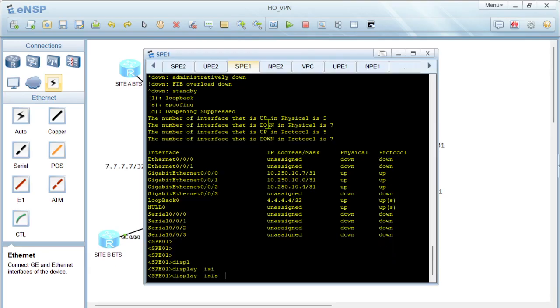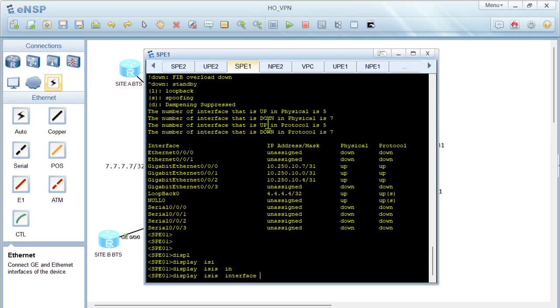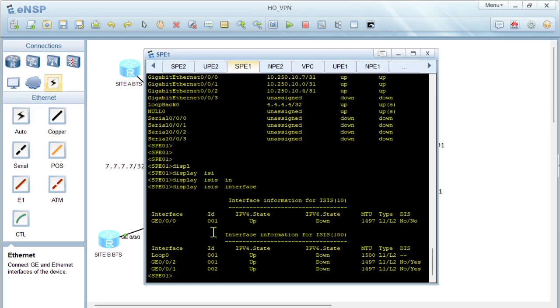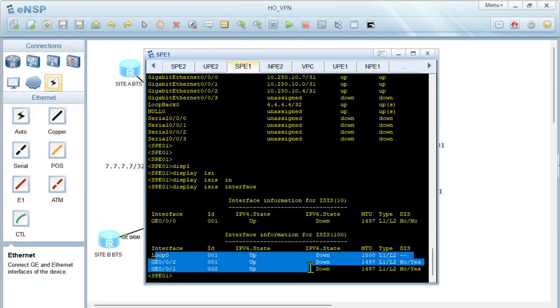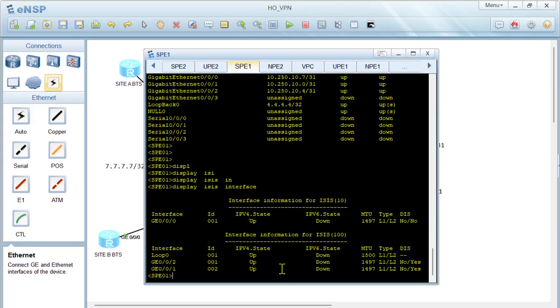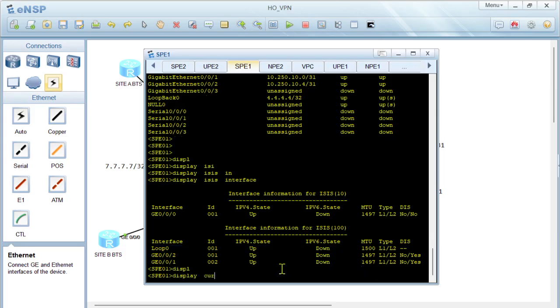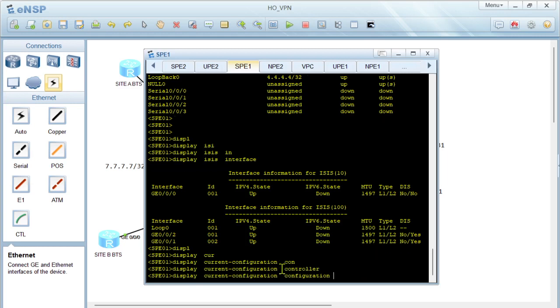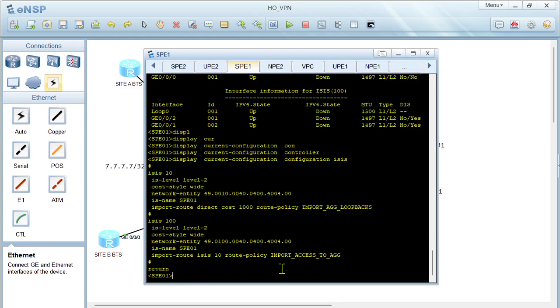For verification, we can verify on SP01, display ISIS interface. We expect to have one interface in ISIS 10, and three interfaces in ISIS 100. Display current configuration, configuration ISIS, as we've done before. You see that we have ISIS 10 and ISIS 100 configured on this node.